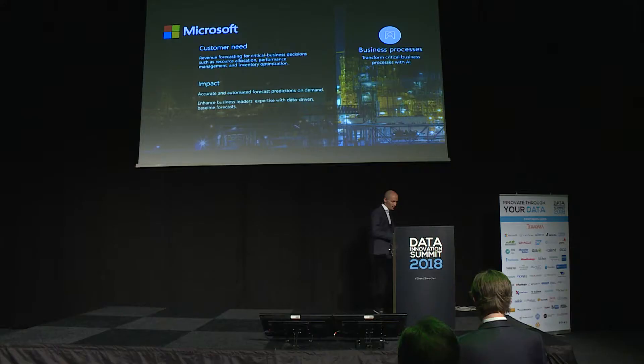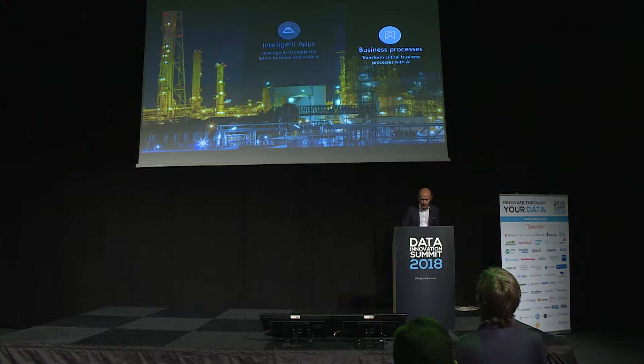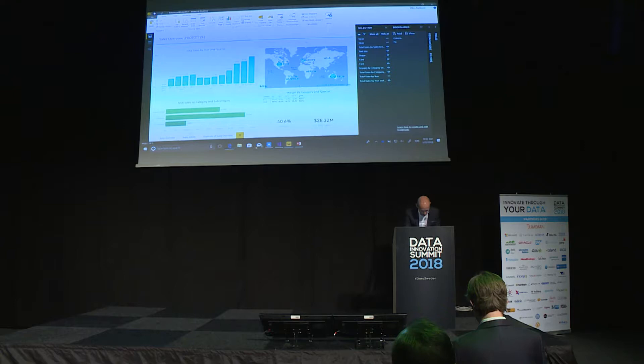Business processes is one thing that happens in the refinery — and as I said, maybe the most logical one. Other things we see happening are intelligent applications. Uber, for instance, has a sign-in verification of the driver in their mobile app driven by a facial recognition engine. We also build applications where we utilize machine learning algorithms — we infuse them, essentially. For instance, here in this report I can right-click and say 'Analyze and explain the decrease' — why was there a decrease from Q4 2011 to 2012?